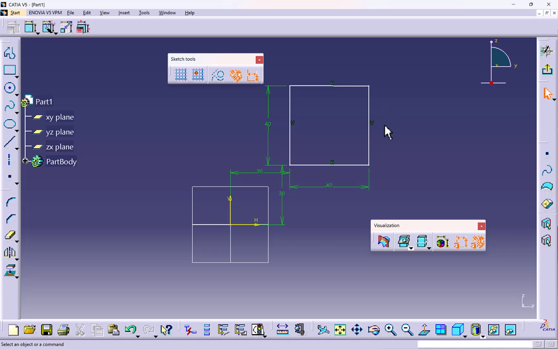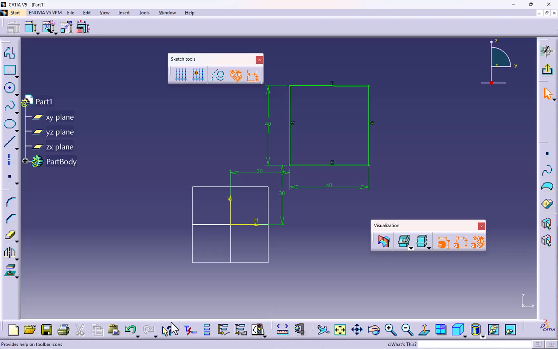It will not show you that the sketch is defined. And if you want to hide the dimension, you can click on this, and it will be hidden. And if you want to hide a geometrical constraint, you can click on this option. This option also we need to keep always on if you want to see a properly defined sketch. If I don't turn this on, it won't show me that my sketch is becoming defined. The green color represents that the sketch is perfectly defined. So we'll just click on it and turn it back on.